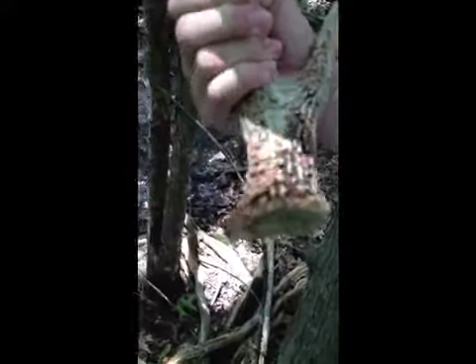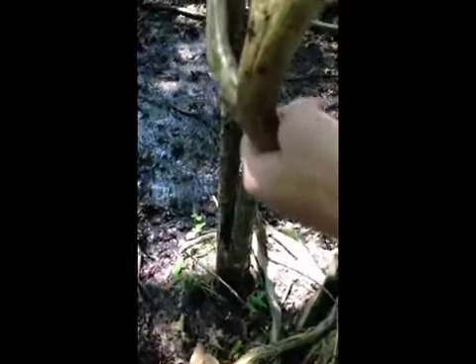One thing you can tell about a buck — if they drop their first side they want the other off immediately. And I don't know if you guys know this, but all the black stuff here is dried-up blood from velvet. They shed their velvet and this actually has a little bit of extra velvet on it down here. It's usual on bucks that have a very thick base and a lot of stickers.